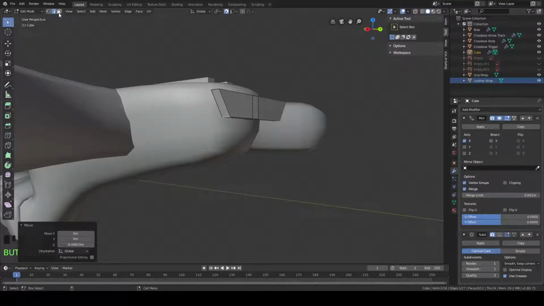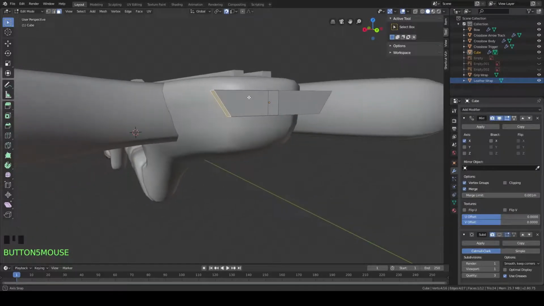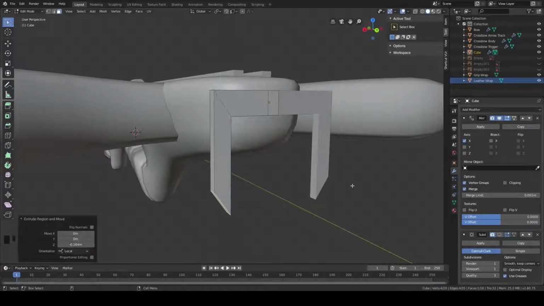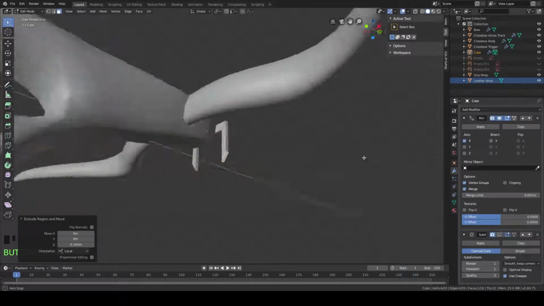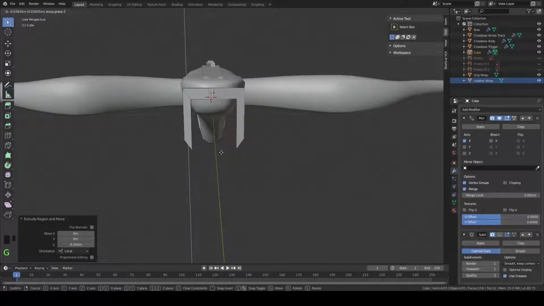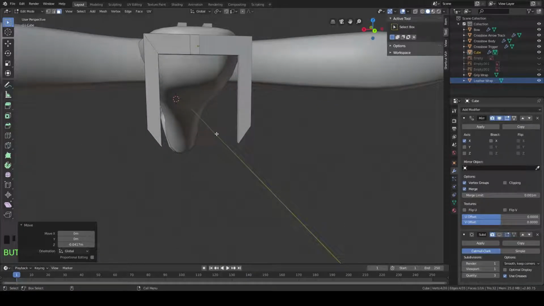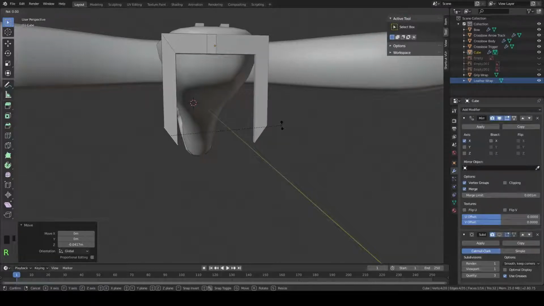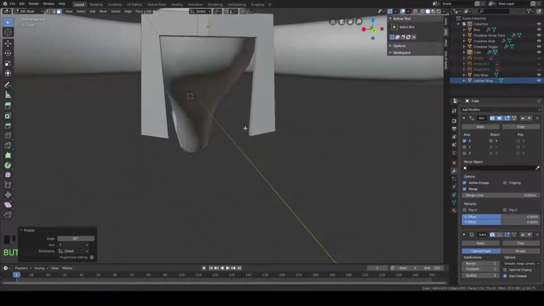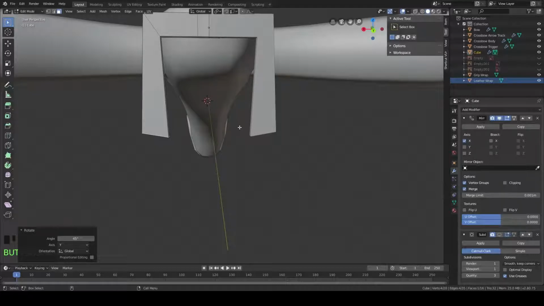Now let's extrude straight down. So select this face, extrude it on the Z-axis, straight down. Turn off our snapping, we don't want snapping on. Let's see, what's a good size for this? Maybe move it down a bit more. I want it to be kind of big. Now let's go ahead and rotate it again on the y-axis by about another 45 degrees. You know what? We don't even want to rotate it a certain degree. We just want to scale it. It'll be easier. So scale it on the z-axis to 0 to flatten out those faces.